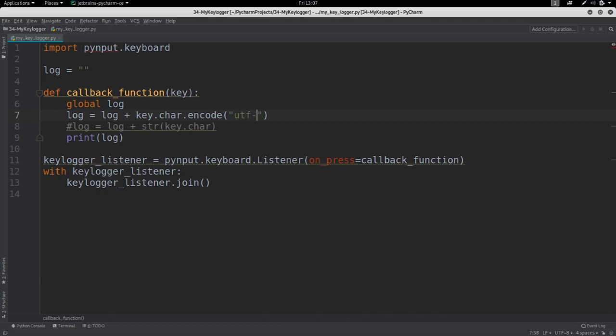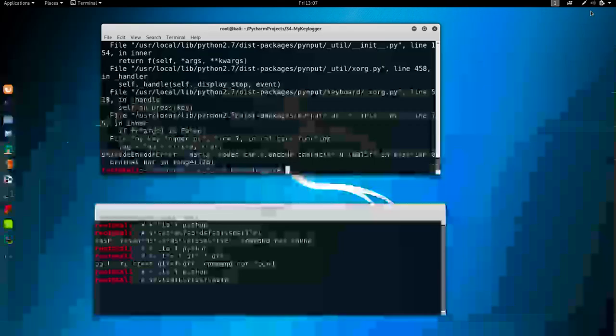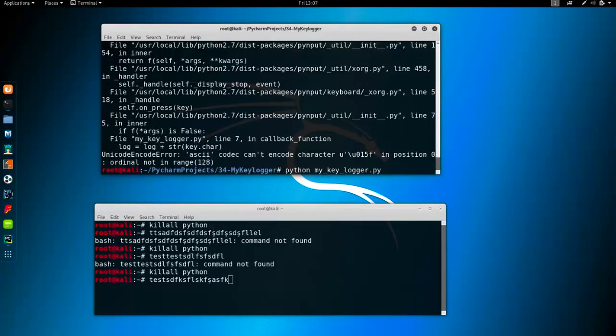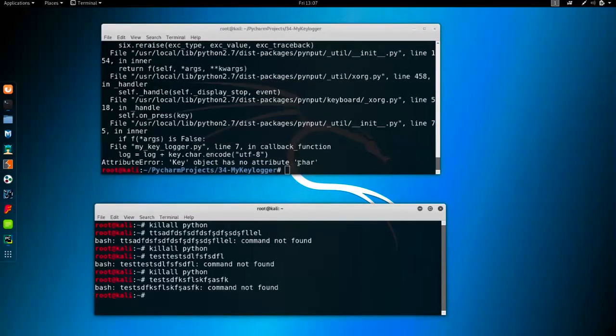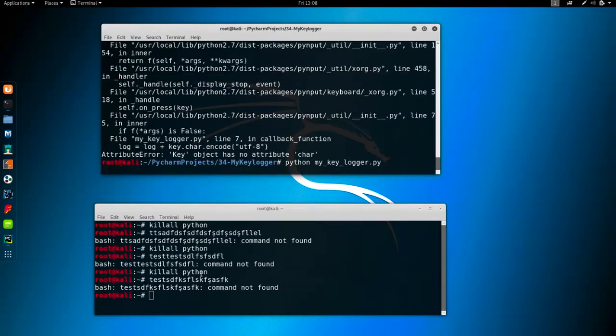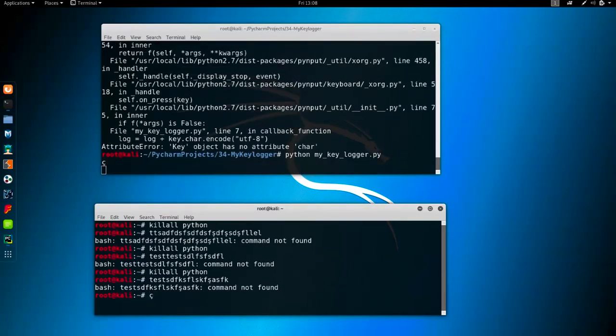I'm going to use an encoding method called utf-8, and this actually just resolves our problem of different characters. So let's see, when I type a Turkish character, will I get an error? Let's run this, and I hit enter and it crashed. I will tell you all about it in a little bit. But for right now, let me test the Turkish characters.